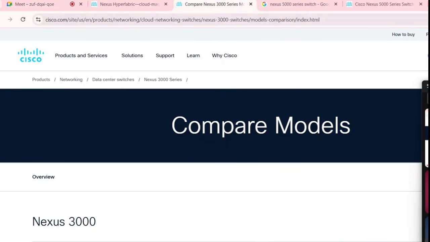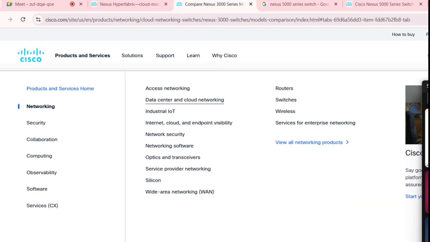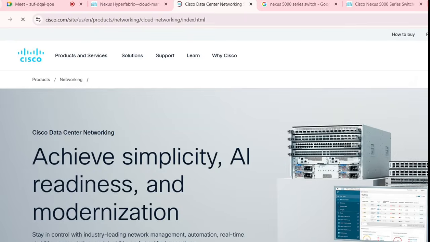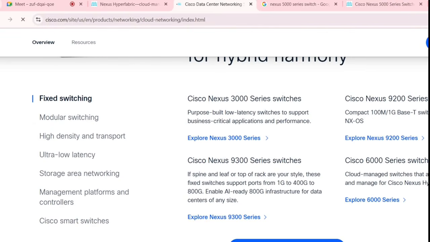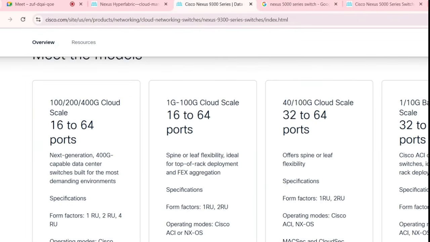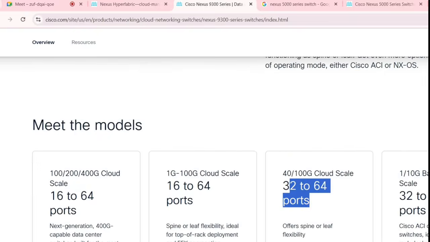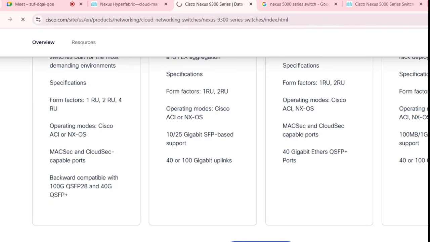In the products, networking, data center and cloud networking, we look for the switches. Here it is, explore Nexus 9300 series. In the 9300 series we can have 16 to 64 ports, right? So we can compare all models here.